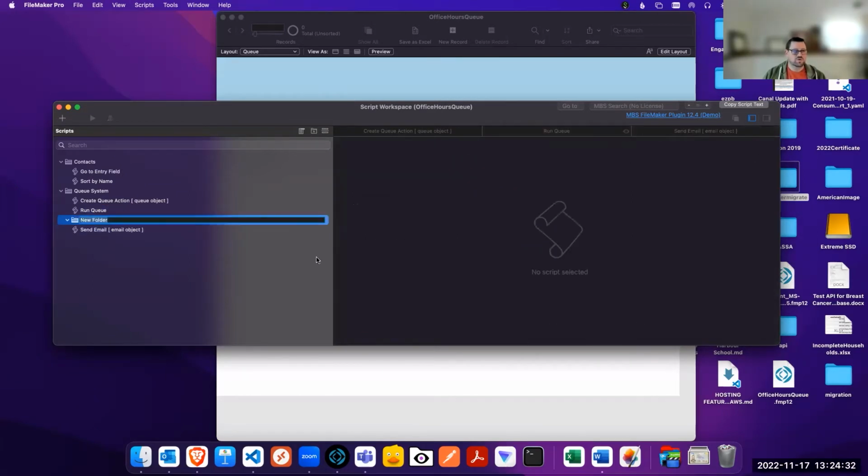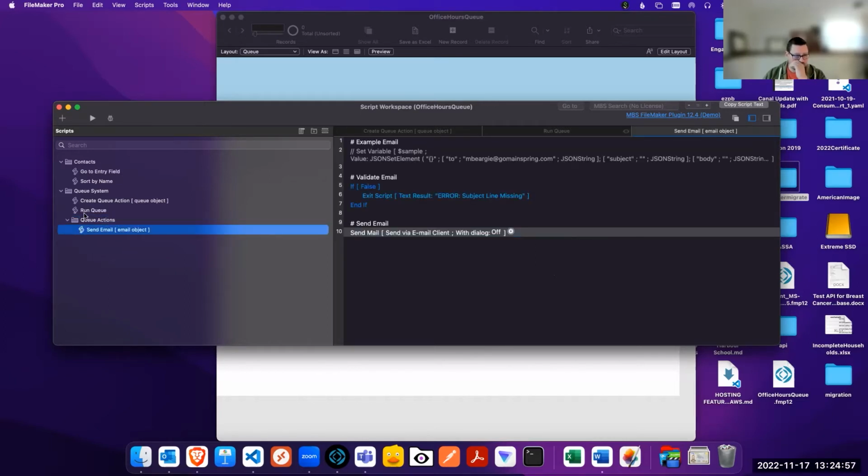So you might want to put in here approved, or maybe a better term for it would be confirmed, or queue actions. I'm just going to put queue actions here.